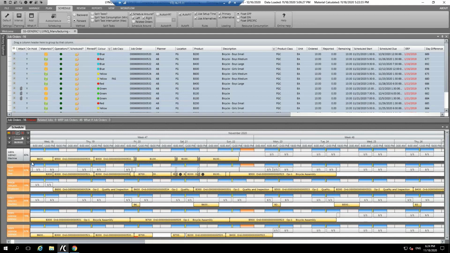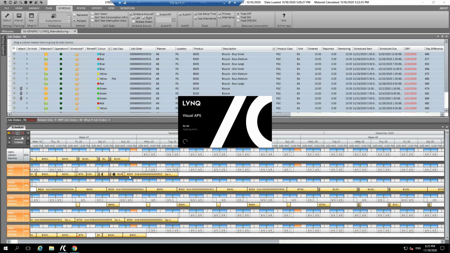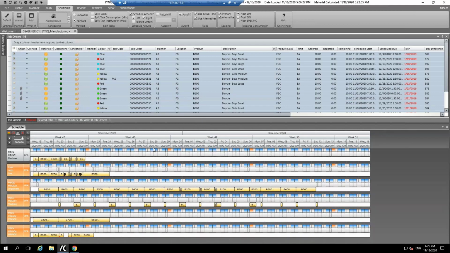Certainly, as you look at each of your work units over here on the left, you can see a percentage that tells you the residual capacity on each of your work units. Utilizing the variable zoom controls, should you wish to zoom out, you can then start understanding not only short-term, but a long-term picture of your loading, and even identify particular work units that may represent a bottleneck resource.